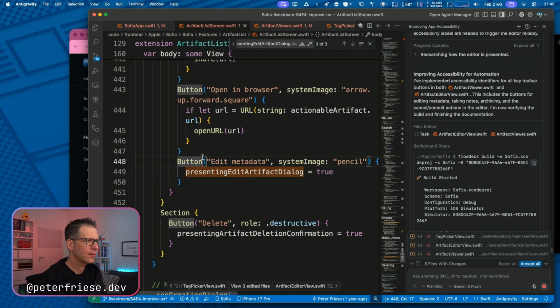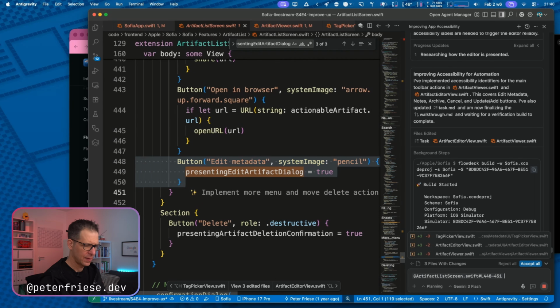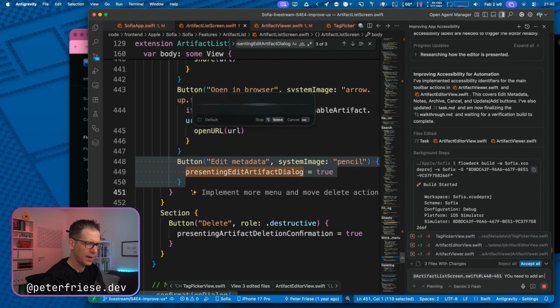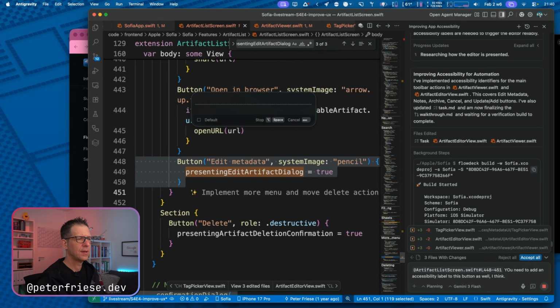Yeah, mate, but this is not good enough. You need to add an accessibility label to this button as well, I think. Because that is how you navigate into that screen.